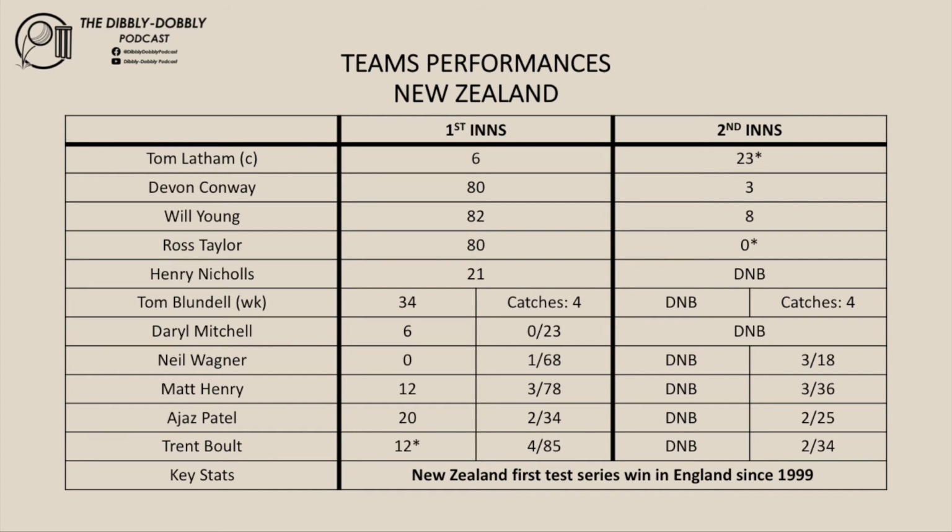Ross Taylor, to me, was the one example of that, because Ross Taylor, as we all know, is not a very good starter when he first comes into the crease. He's quite nervous, as all batsmen are, but he's very nervous. But once he gets in and gets set, he's a very fine player, Ross Taylor. He always has been for New Zealand, one of New Zealand's great batsmen. And he was a bit scratchy to start his innings, but he managed to find a way to get through that, and he formed a partnership with Will Young, which was 92 for the third wicket.